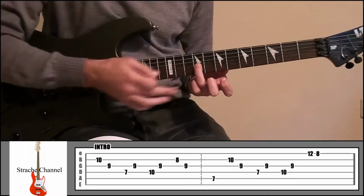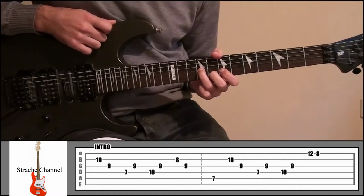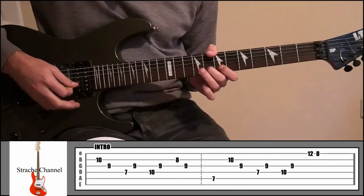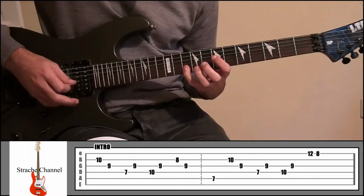Okay, and again leaving this finger where it is. Now what we're going to do is put our middle finger onto fret 8 string 2, play that, and then come back to the note at fret 9. Okay, so far.